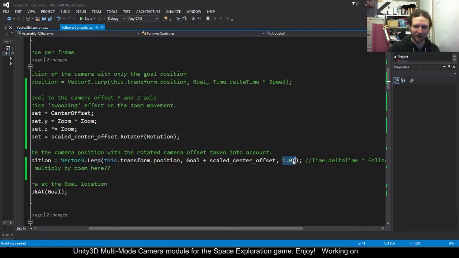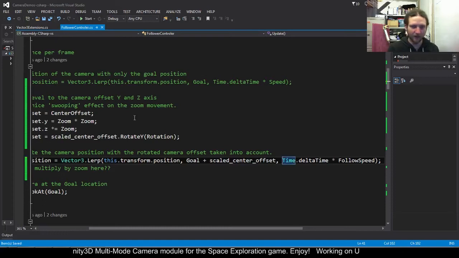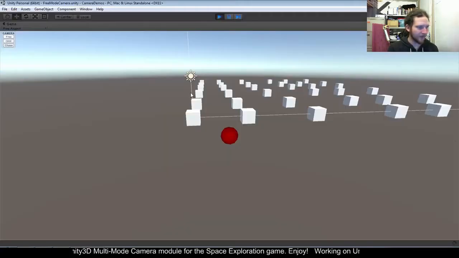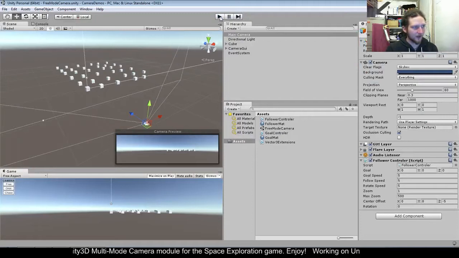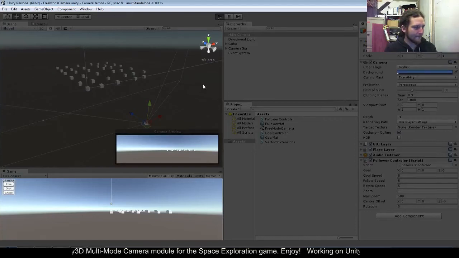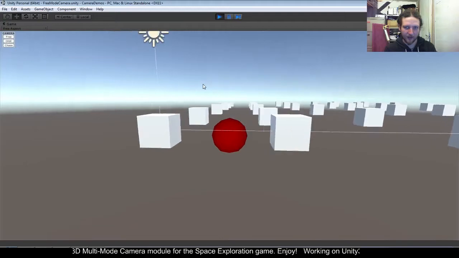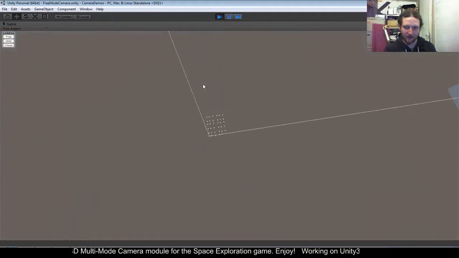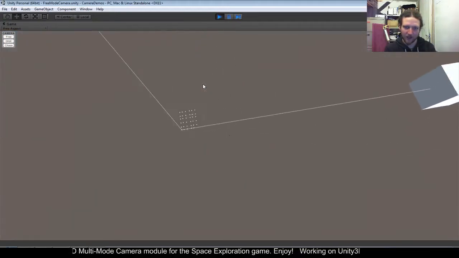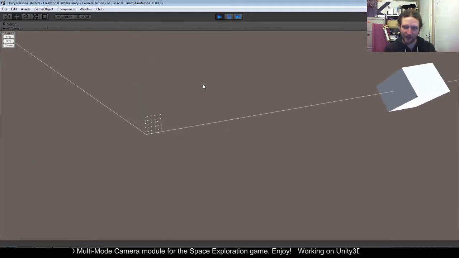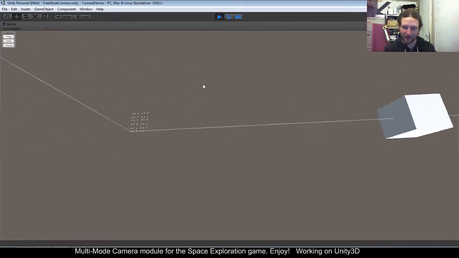No, the reason we're doing this is because if you don't, this is a problem that I had with the code. If I put that back in, you'll see one of the problems that I've not managed to fix. So you can see that swinging effect? That is really weird, right?